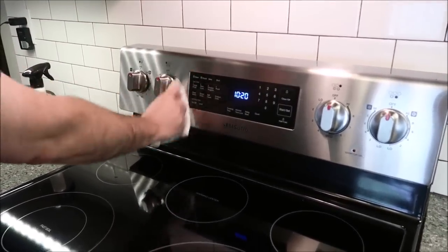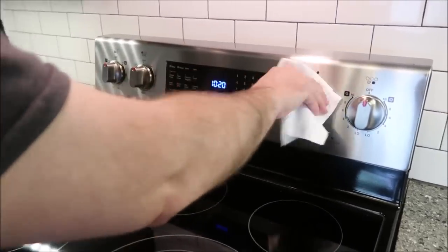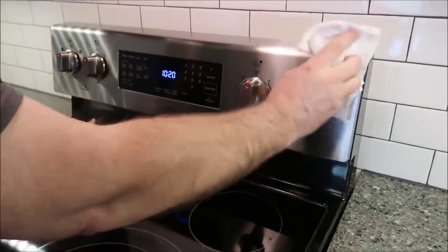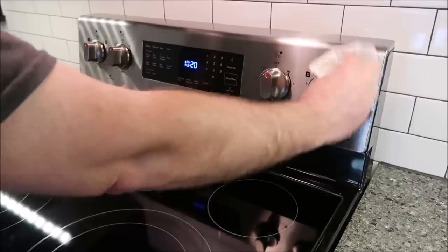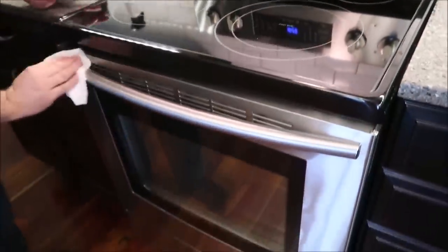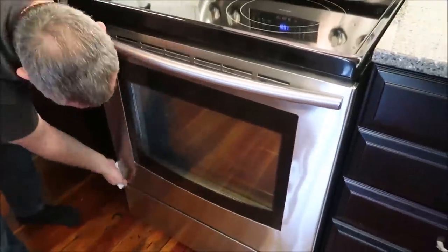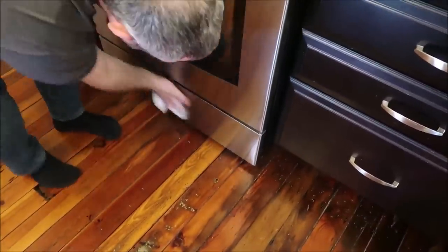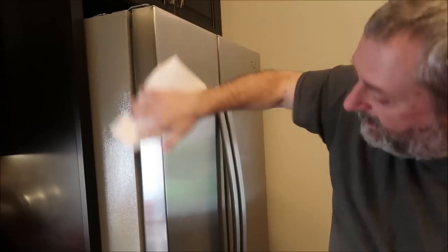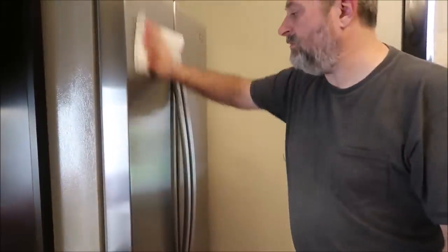And don't put your hands on the stove when you're cleaning these knobs, because when you accidentally turn one on, your hand gets really hot. Yes, I've done that. So that's all cleaned up. You just do the rest of it. It usually just takes one paper towel for the stove, one for the refrigerator. That's what I usually do.